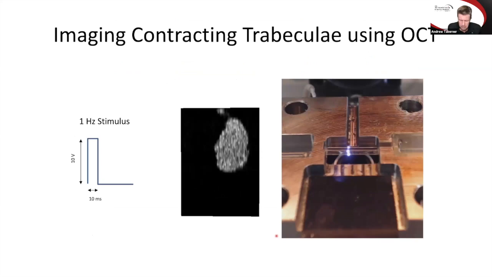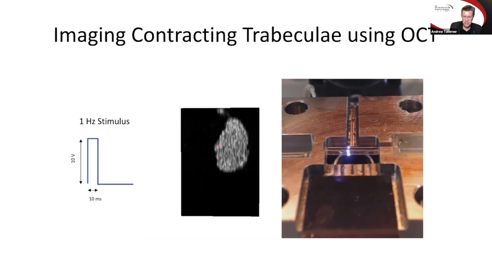Well, I've talked briefly about how we measure force and length. Let me talk first now about how we measure the shape of the muscle. So here is a slightly different bath, the glass bath in which the muscle sits, and we're looking here at an infrared laser. It's being shown here on a CMOS camera that can resolve down into the infrared. And this is an OCT, an optical coherence tomography system, that is scanning across the cross section of the muscle. And so here is the muscle cross section.